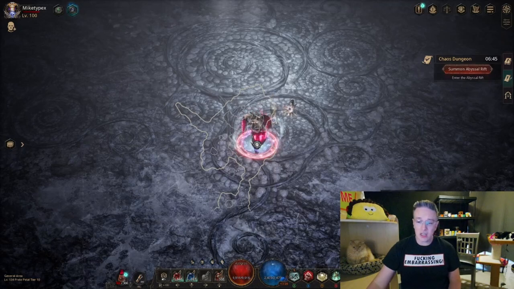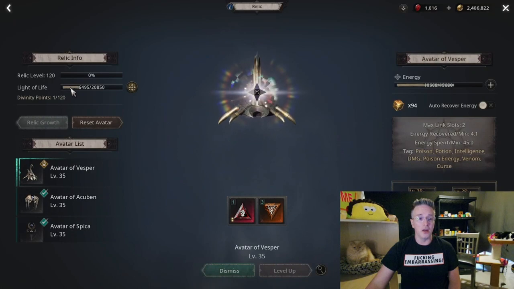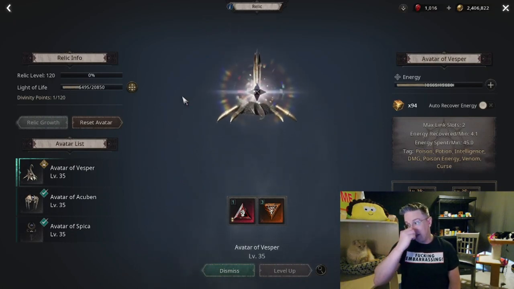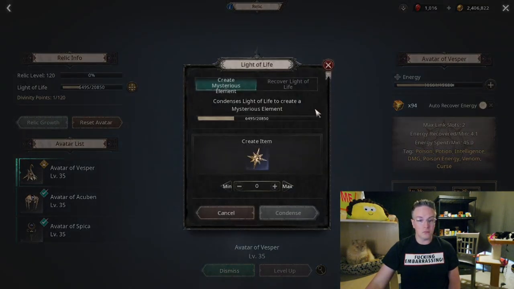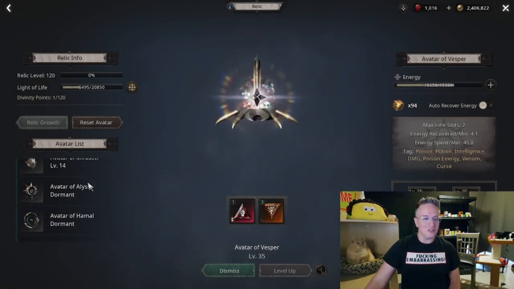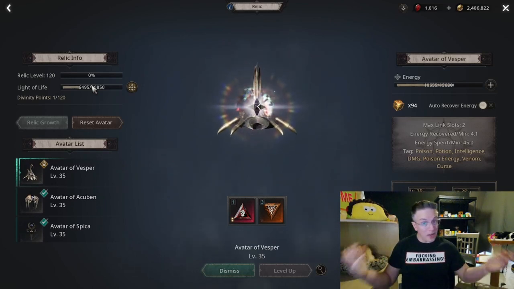So as you can see here, we got quite a bit of Light of Life. If we go into here, you can see that I brought it up previously, and I got, I don't even know, it looks like about 2,000 Light of Life out of that, which is pretty good. Am I at max? I am at max. Hey, look at that. I didn't realize.